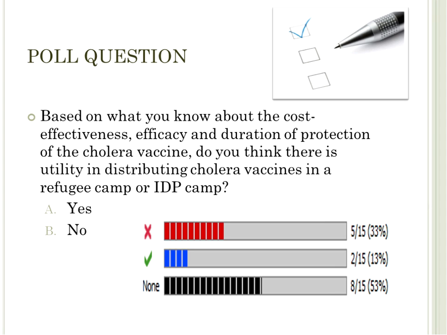If I were in Haiti prior to the cholera outbreak, post the earthquake, and we were to go into our refugee camps or IDP camps there, definitely there wouldn't be any consideration of using cholera vaccine because there was a 100-year gap in any occurrence of cholera in Haiti. Even so, we knew that the population was predisposed to an epidemic because of their dislocation, because of the stress that they continued to be under, and because of crowding into the unsanitary camps that particularly were found in Port-au-Prince. It's interesting that the epidemic didn't start in Port-au-Prince, it started in the countryside.